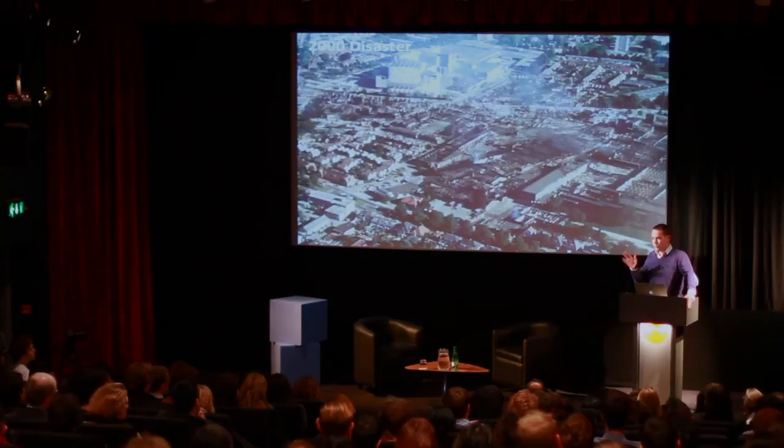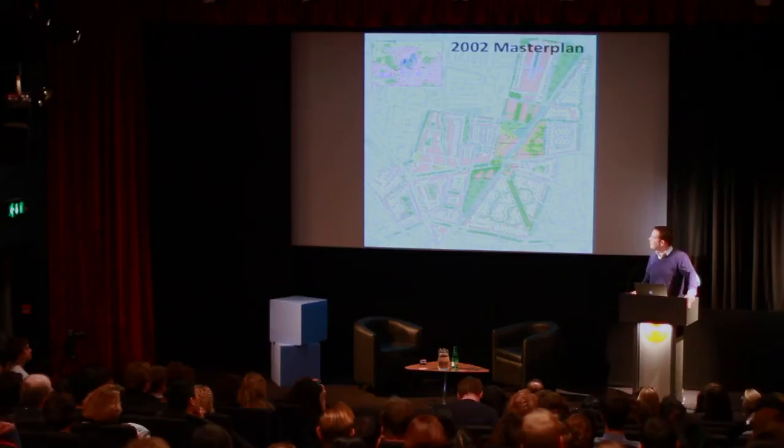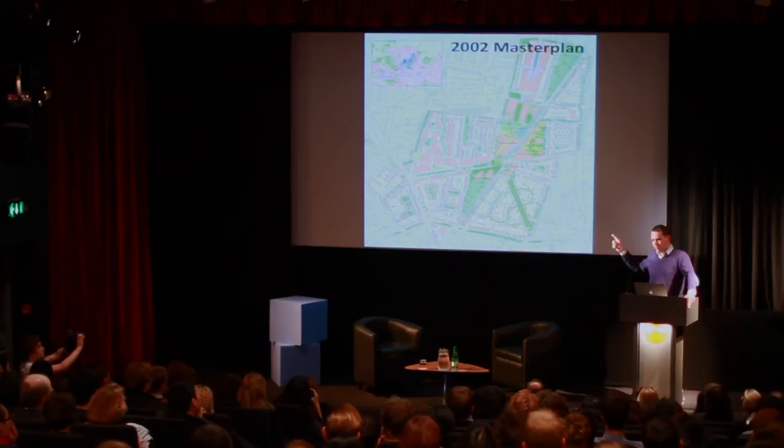Maybe you saw it. But this is a disaster that was significant for the Netherlands, because we were given the opportunity to make a master plan with public engagement, with no other procedures. We could decide immediately, directly with the people in charge at the government what to do. And that master plan was finished and approved in 2002 for rebuilding of one-third of a city in about 1.5 years with public engagement.